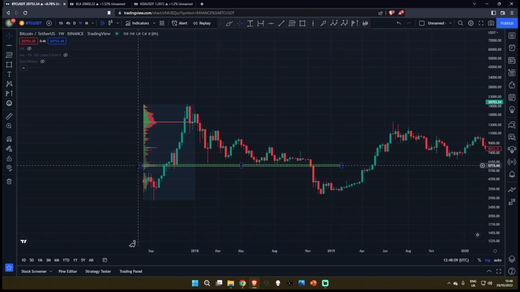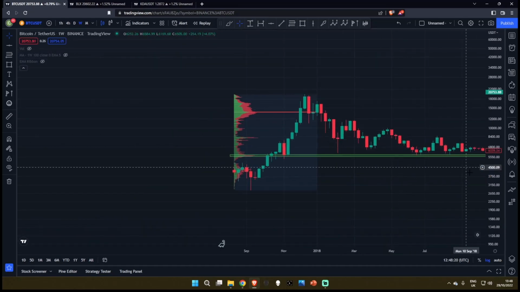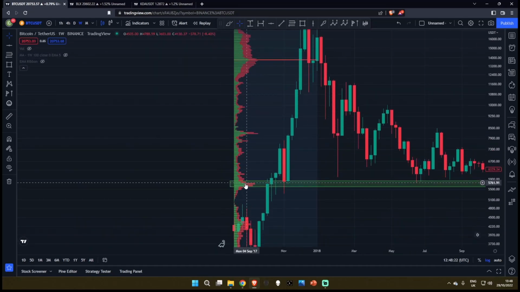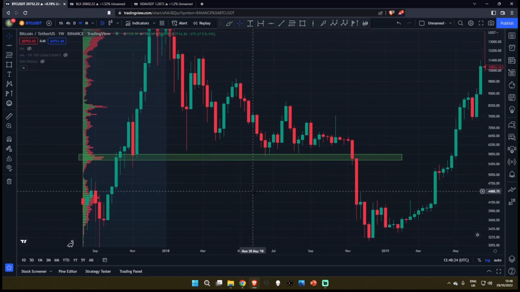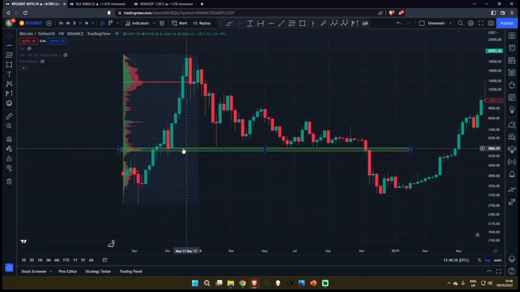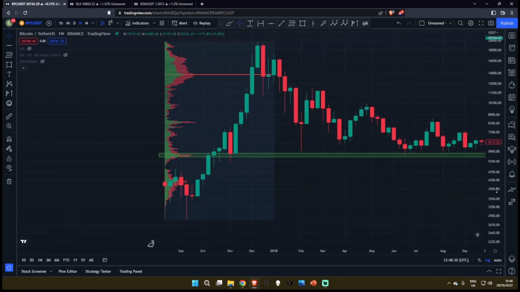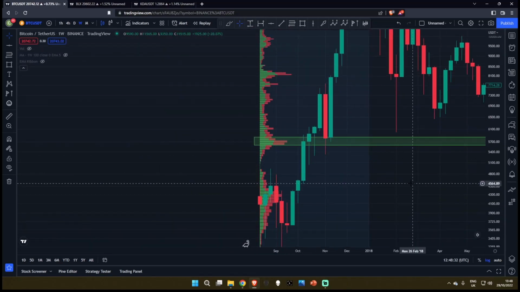Over on here, you can see there was a big volume cluster, and what was this significant of? Well, this was the floor that we were holding, around $6,000. We were holding it, and if we zoom in, you can see there's more green than red in these areas, meaning that bulls were overpowering the bears. And as soon as we broke beneath this volume profile, you can see volume starts to taper off to the downside.